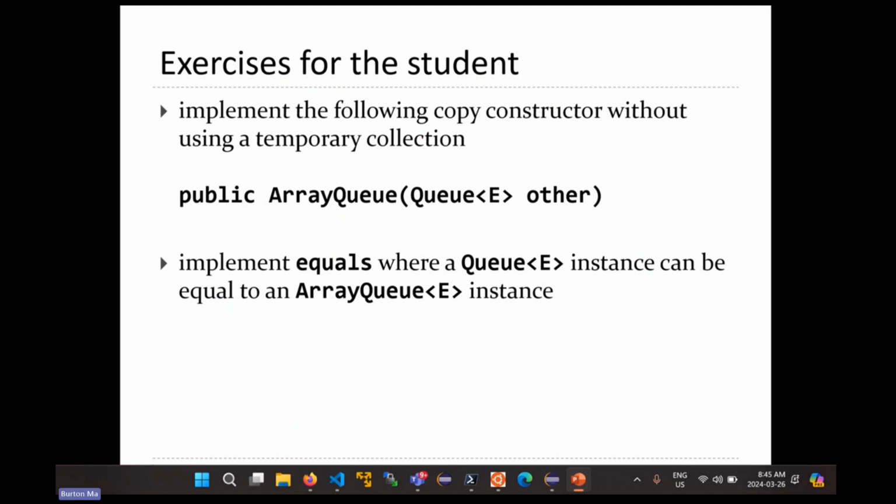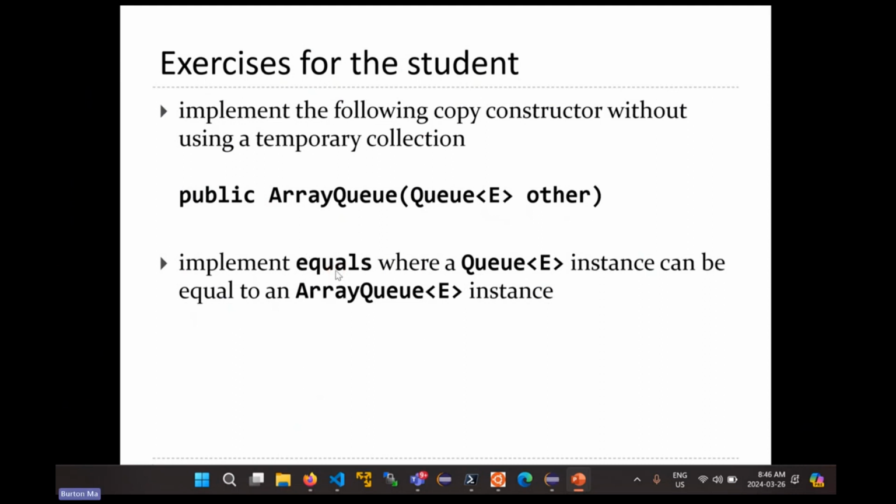Furthermore, whoever is using this constructor probably doesn't want you to change the other queue. If someone's asking you to copy a queue, they probably don't want you to modify the queue that you're copying. So there's an extra constraint here. Can you implement this using only the methods of the queue interface while not permanently changing the other queue? So I'll leave you to think about that for a little while.